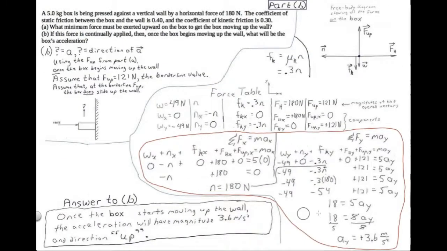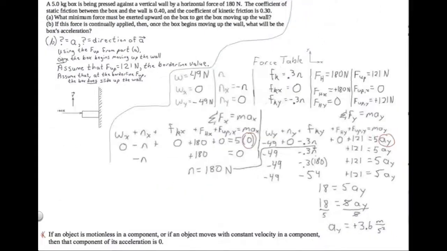Now we work with the Newton's second law equations for part B. In part B, we assume that the box does slide up the wall, which means that the box is moving upwards. The box will be motionless horizontally in the x component. Since the box is motionless in the x component, we can still substitute 0 for a sub x. Since the box is moving in the y component vertically, there's no reason to substitute 0 for a sub y, and in fact remember that a sub y is what we're going to have to figure out in order to be able to answer the question for part B.